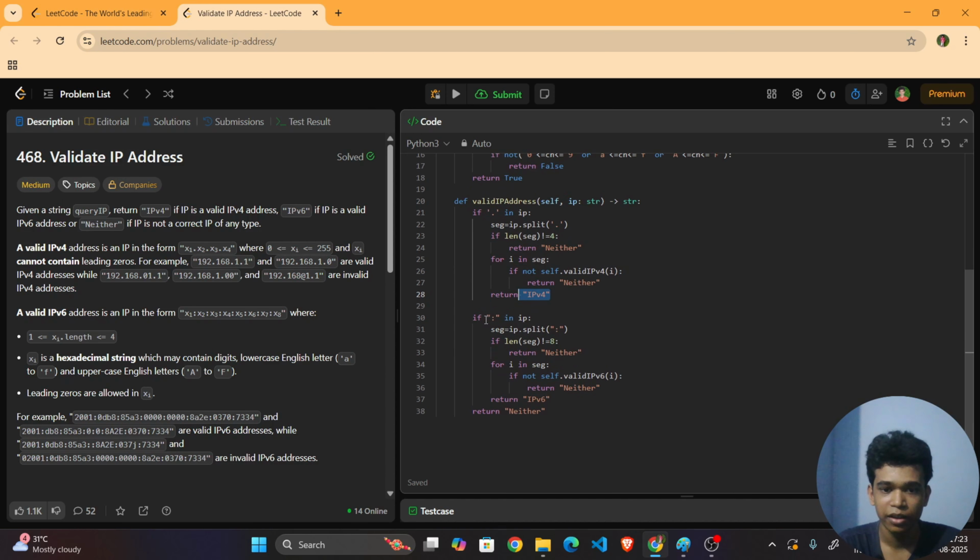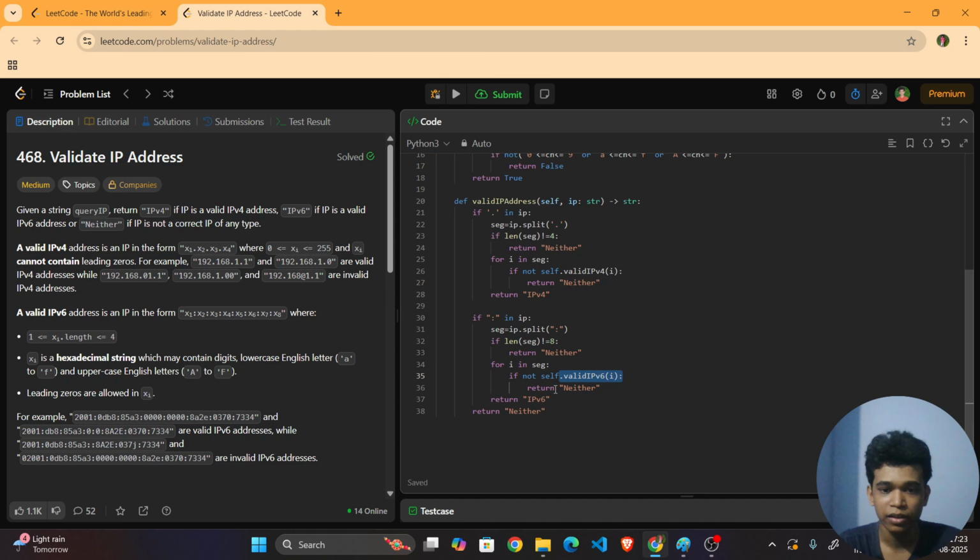Now here comes the case where a colon is present in the IP, then it may be IPv6 or it may be neither. So I'll use the split function to split using the colon. Now I'll check whether the number of segments is not equal to 8, then I'll return neither. Or else I'll go through each and every segment and check whether each one is valid.